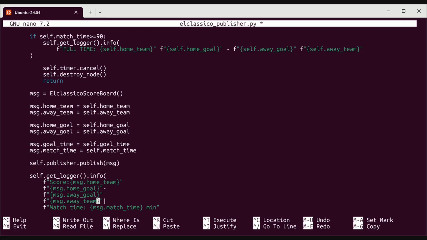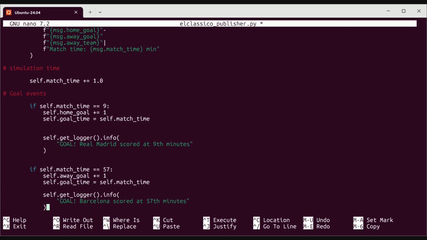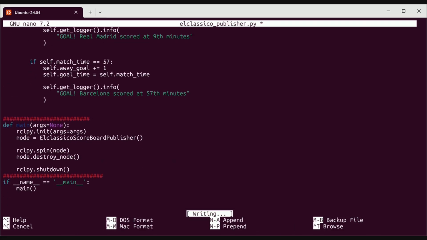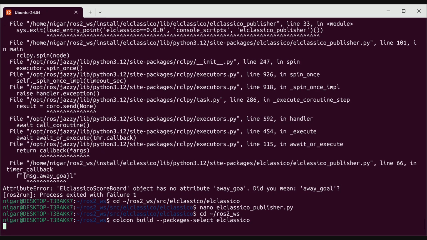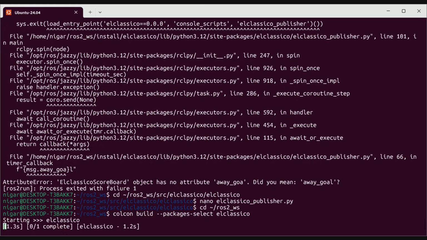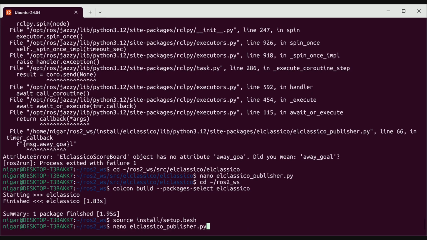So let's revise this: home team, home goal, away team, match time in minutes, and that's it. Control O, enter, Control X. ROS build package, source install setup bash.